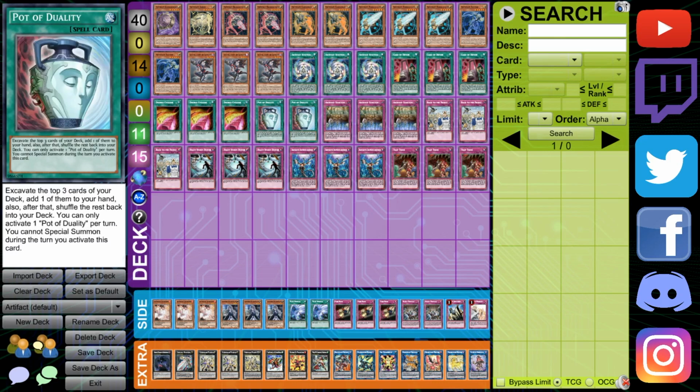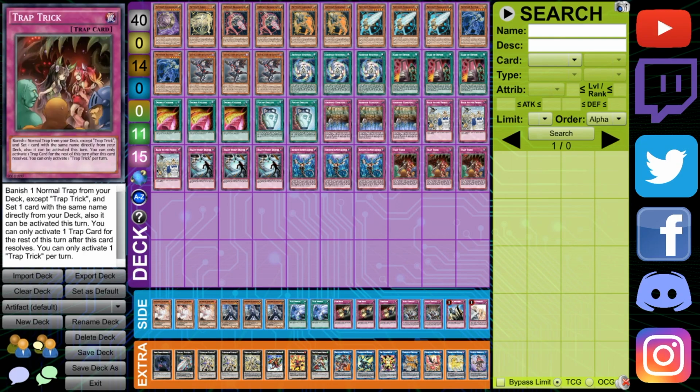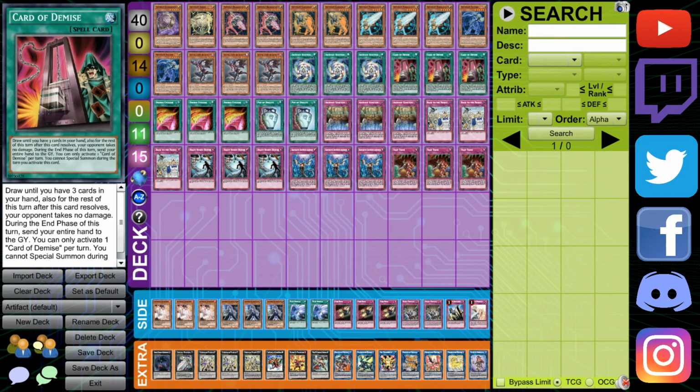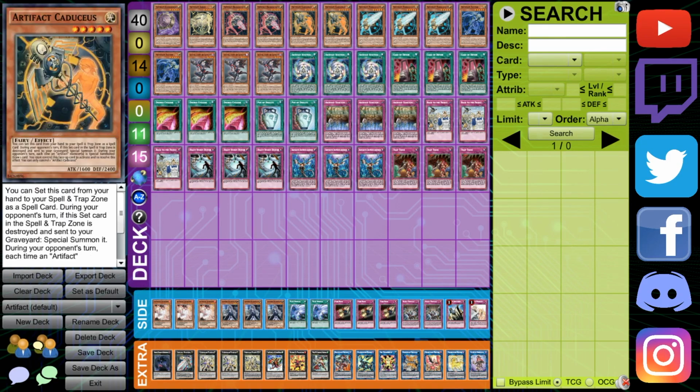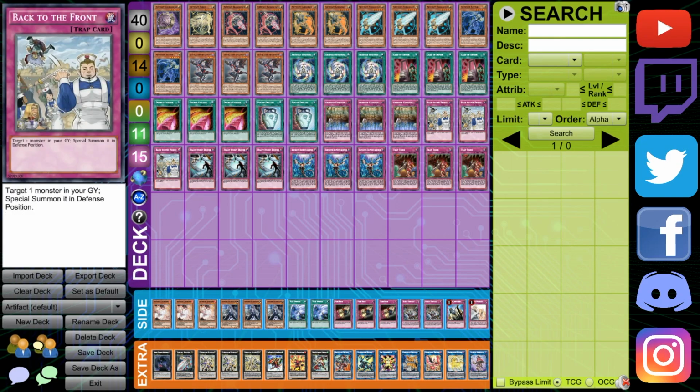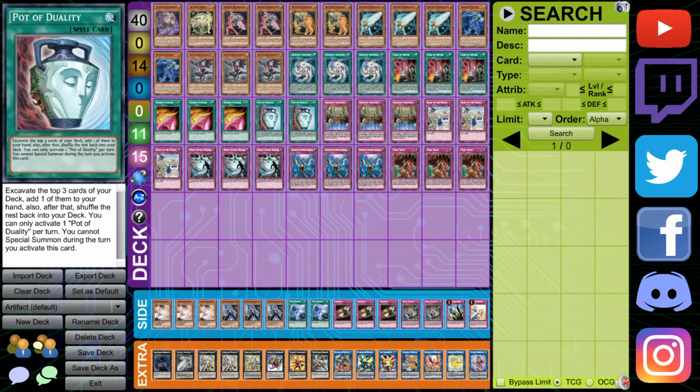And then we play two Pot of Duality. You don't really need much, you don't want to max out because you already have a lot of cards that search a lot of your cards. So you're just digging deeper for Card of Demise, or to get to these cards that can search out your other cards. This deck is very consistent, so you don't need multiples of Duality, and you don't need Desires or anything. That's not really needed either. I've been trying that out, but with Trap Trick and all these other cards that search your deck, you just don't need that many draw cards or search cards.